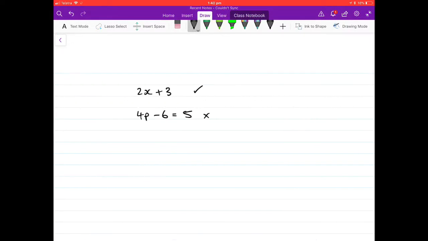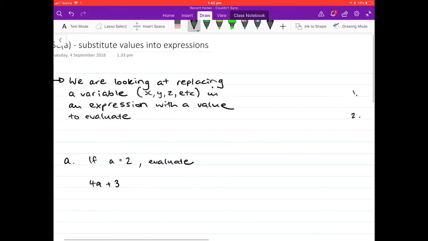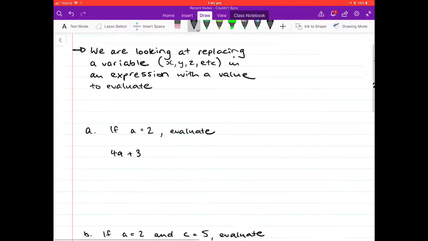Now, before we go on, we want to have a quick look at what an expression is and what an expression is not. This top example here, number 1, that is an expression. Number 2 is not. Okay, so as soon as we have the use of an equal sign, that one there is actually an equation, which is not what we're working with. We're starting with an expression.